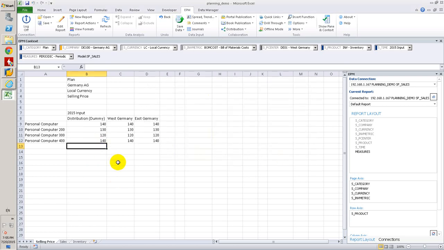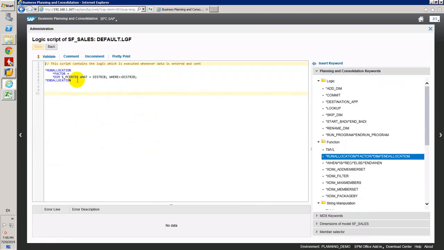The problem with this code right now is that if we want to specify a different price for a different profit center, for example, the run allocation code will overwrite it every time, because it's executed every time we click save data. This is because we put this code in the default logic file, which is executed every time you save.